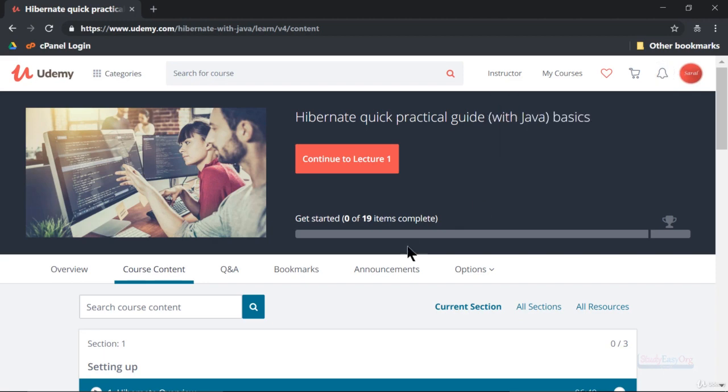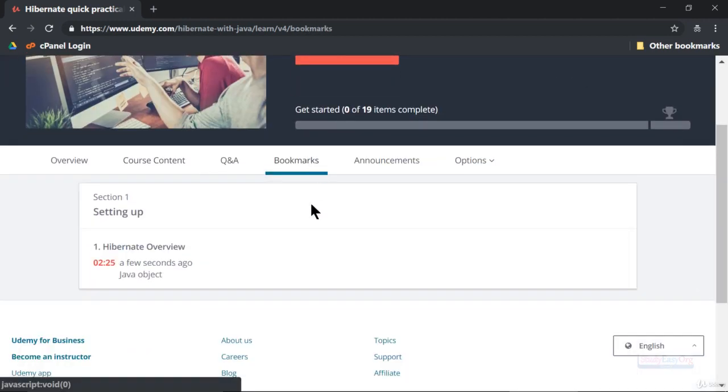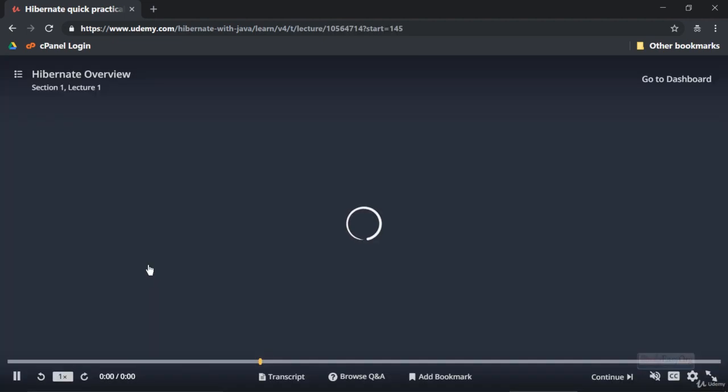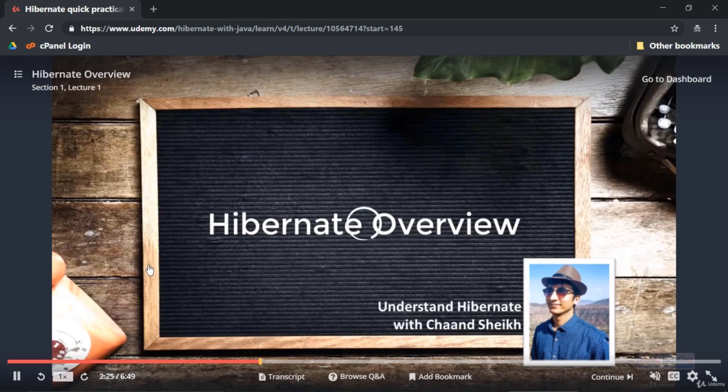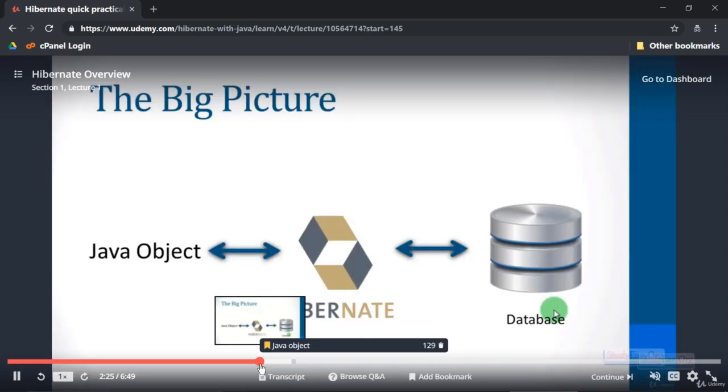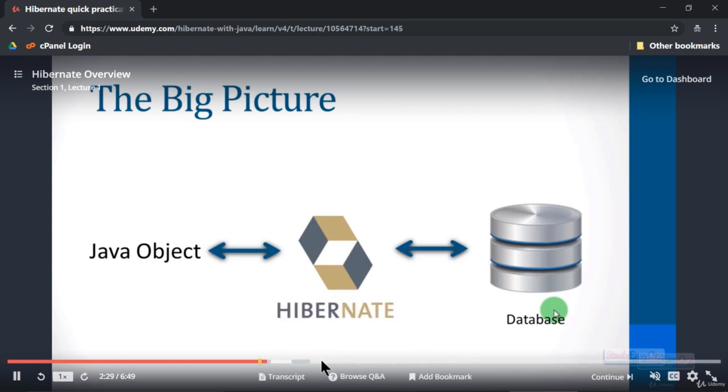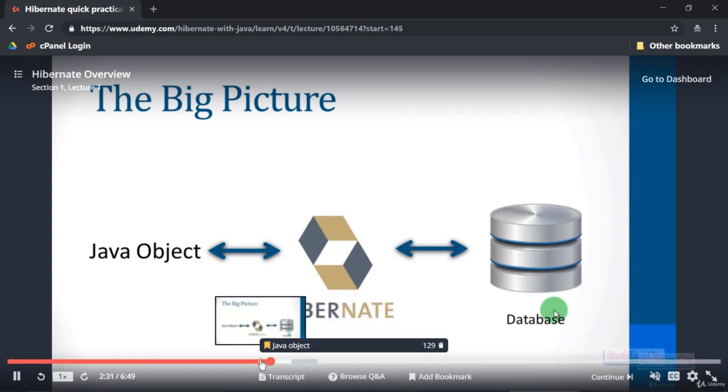So let me open up the bookmarks tab. So here is the bookmark which is added, and if you click on this bookmark, then the player will open up the video from the exact point. So this is the advantage of bookmark. All right, let me delete this bookmark. We don't need this.